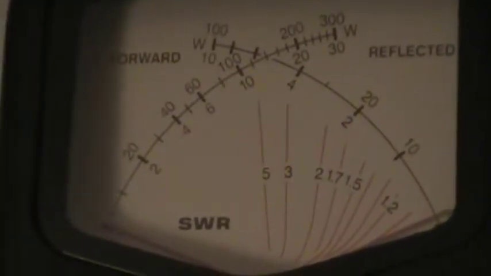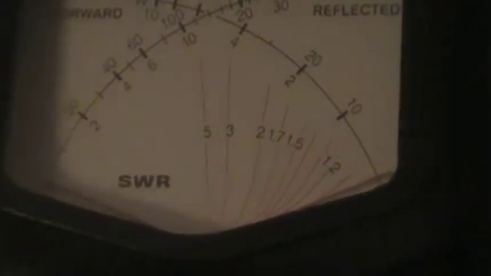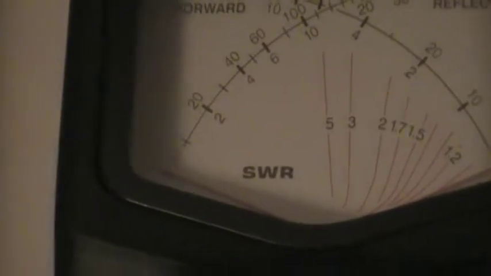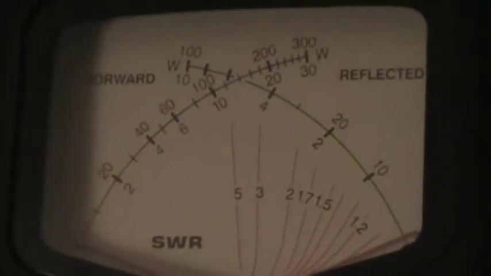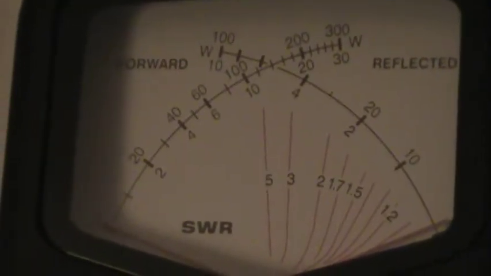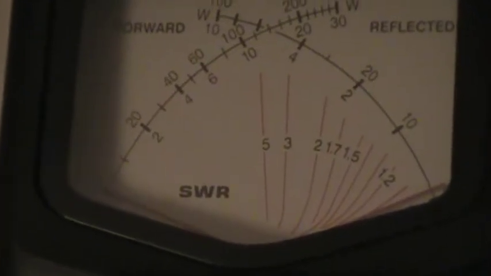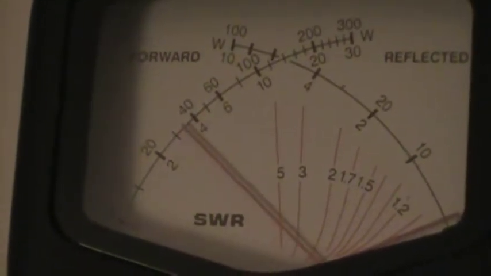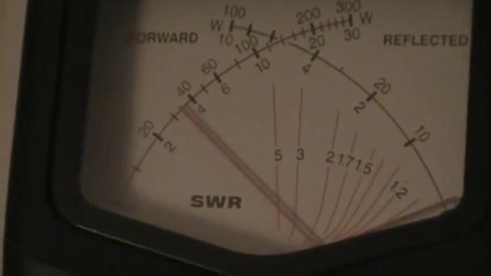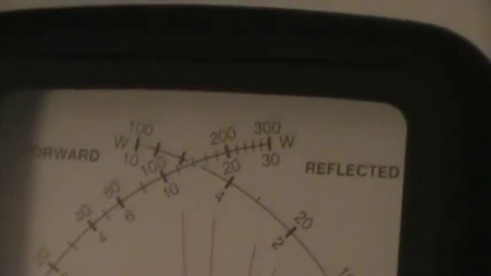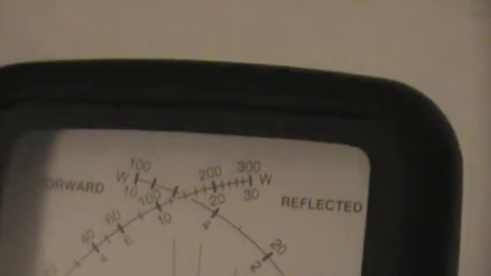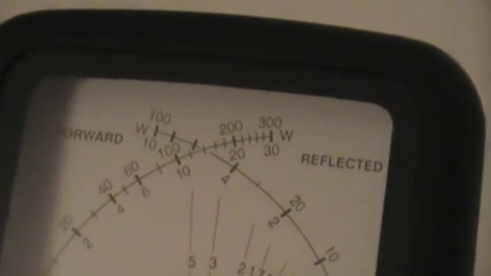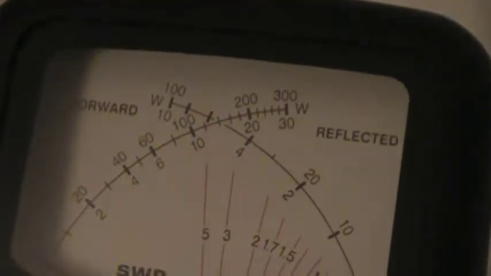Now in this case here, what this meter does is it has two needles. And the needles, where they cross - one is forward power, the other one's reflected power - and where they intersect will show you what the SWR is. So let me just - okay, so what I'm going to do is I'm going to key up on the two meter calling frequency. And I'm on the high power scale, so the high power scale as you can see right there is 300 watts. The low power scale is underneath of it, which would be a maximum of 30 watts.